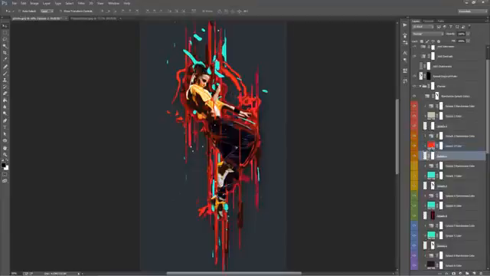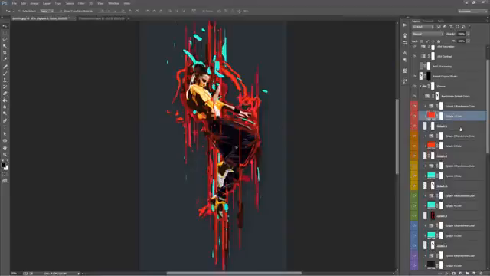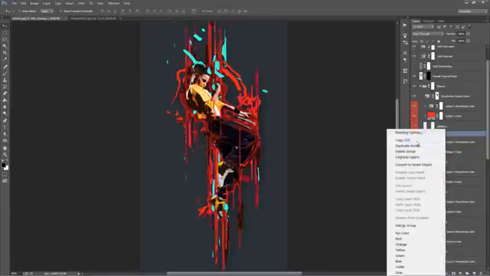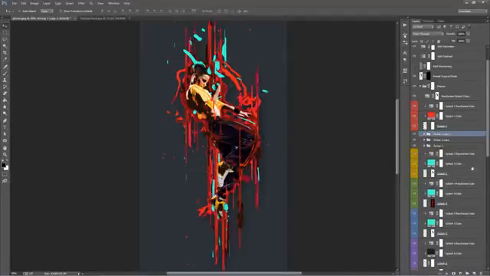Now these top two are these dots that you see flying around. Okay, so just keep that in mind. Red. So what you can do, if you want to duplicate these dots but keep these adjustment layers, just shift select those three colours, Control G to group them, and then you can duplicate this group and move it around. Okay, so you can do that for any of these layers.